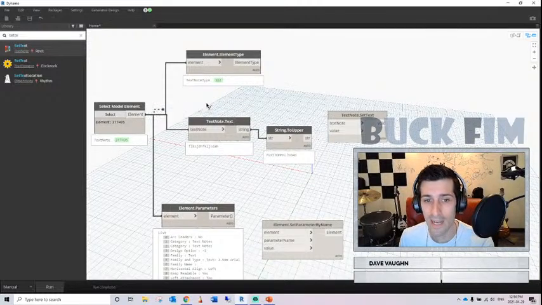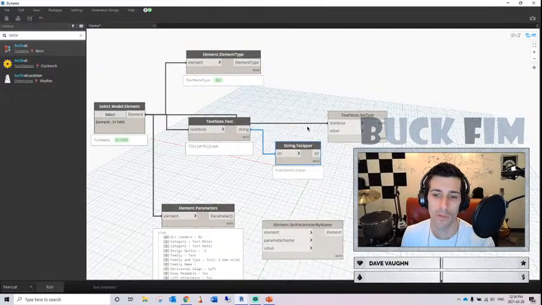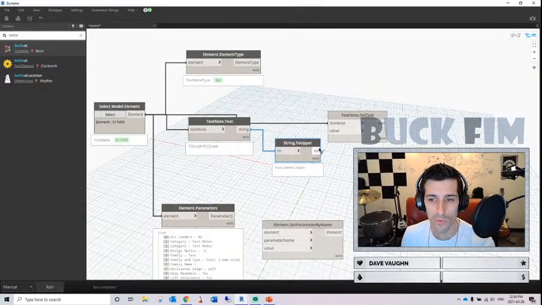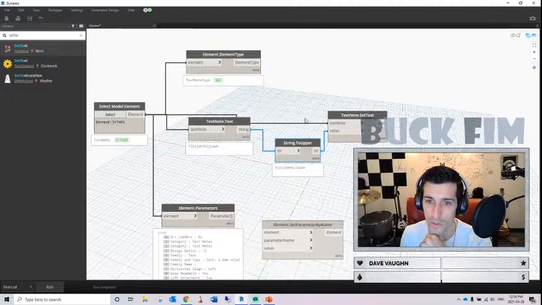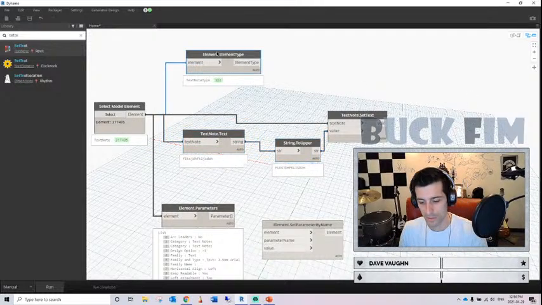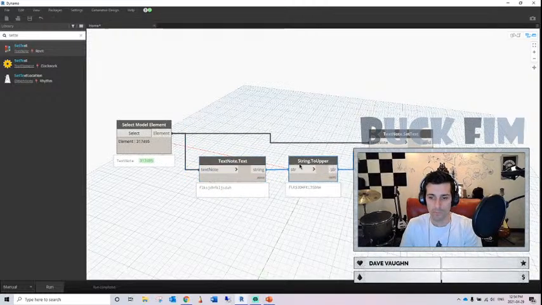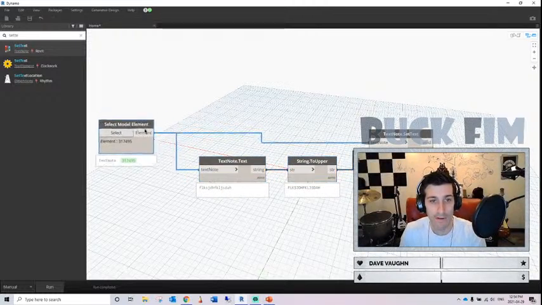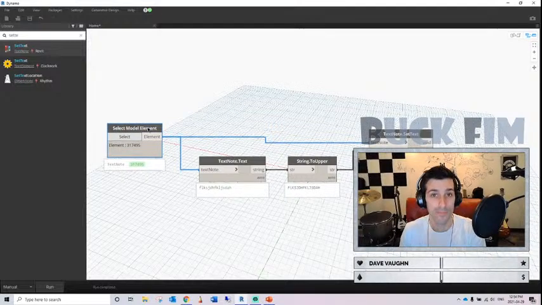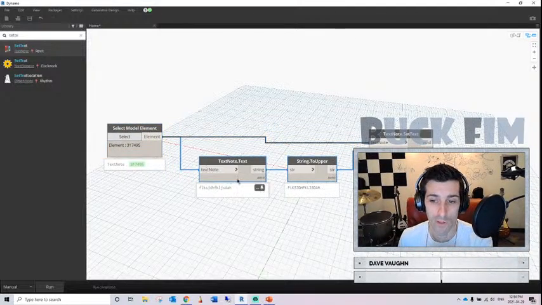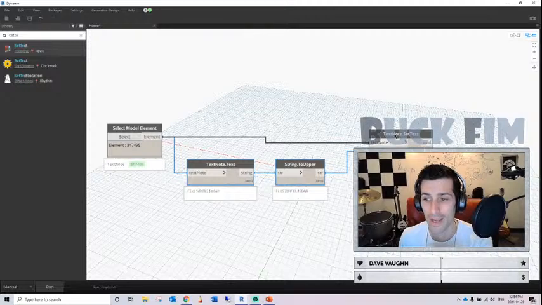So we're going to take that element all the way to the front here. And then we are going to plug in our new edited value into the value here. So let's take our element type parameters away. Let's clean this up. So we have our get, our fill, and our set.